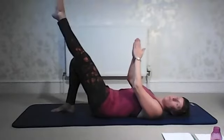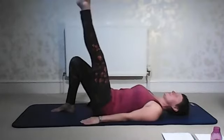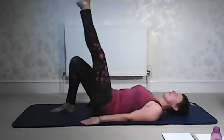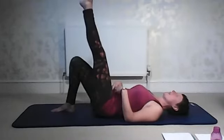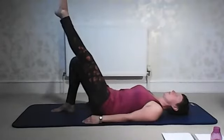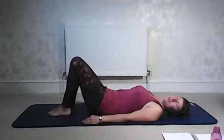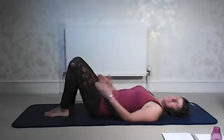And circle in the opposite direction. Lengthen and circle. Really good exercise for that hip flexor, but also with that lengthened leg, we're really moving into that lower core work as well. Make sure you've done both directions, and then bend the knee and bring the foot back down. Good job.